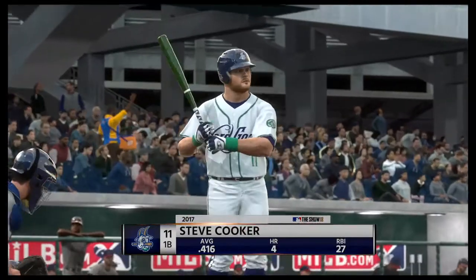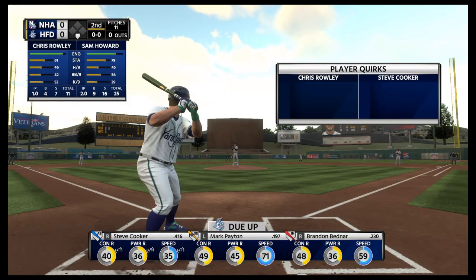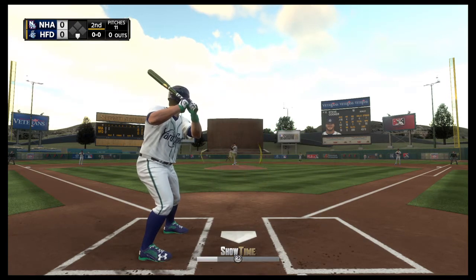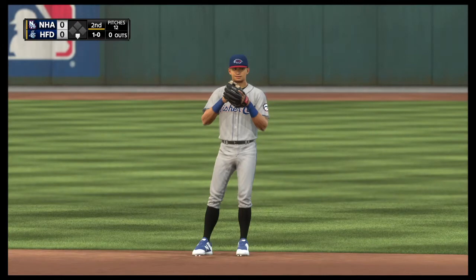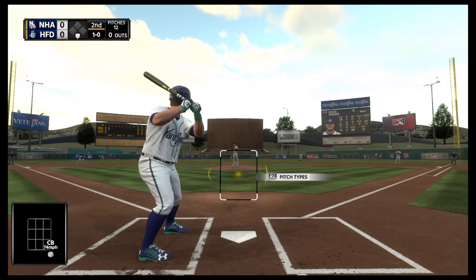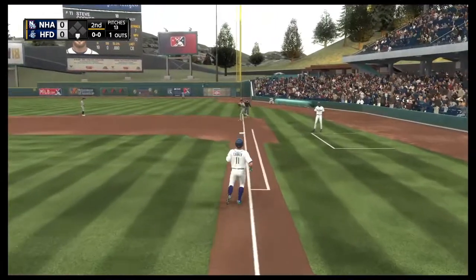So here's the cleanup hitter, Steve Cook. He was 1 for 4 with a 2-bagger in yesterday's game. First delivery to him on the way. And a curveball that time that broke too low. See it? Right, let's go, kid. Now the 1-0. Line shot to first, and there's one away.